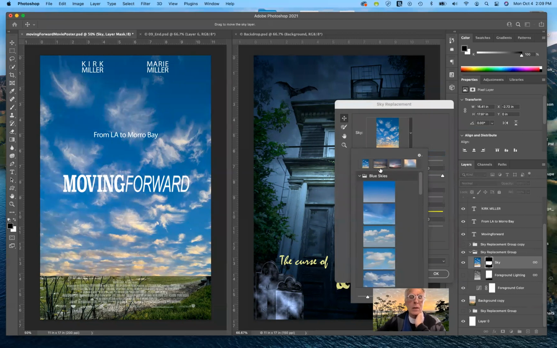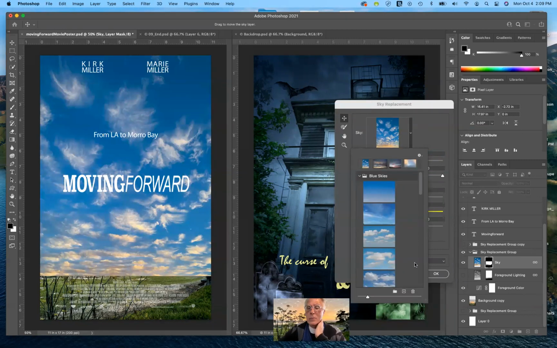Now, see how that covered and cropped part of my image? I don't want that. So if you look at what it does, it actually creates a layer mask. But look at all the other different kinds of skies that it has available. There's tons of them.